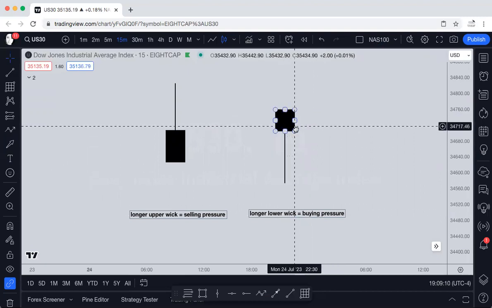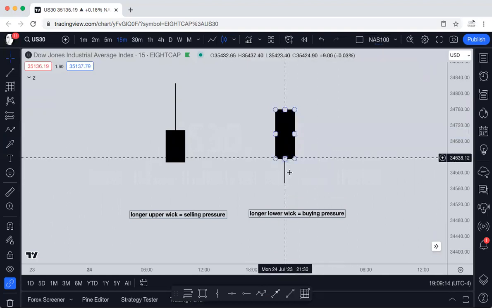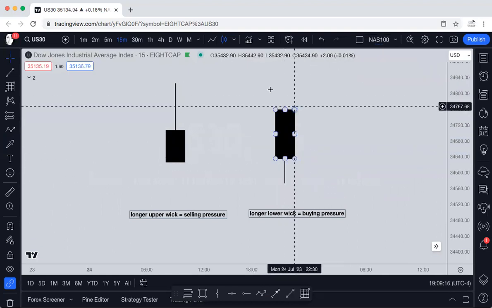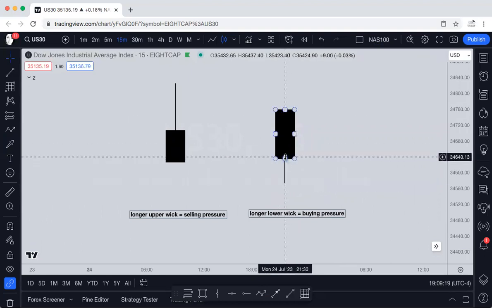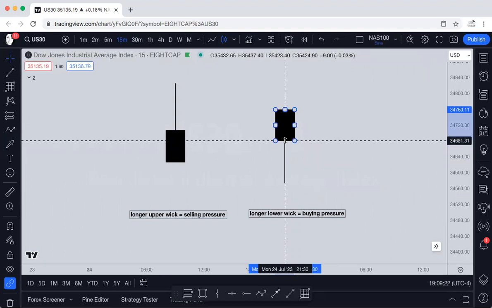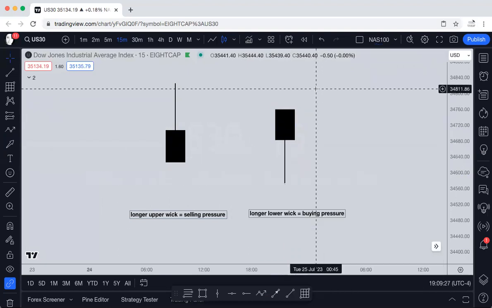Same thing with this candle. It does not need to be this small. It could be like this. The fact that there is no wick at the top, but a wick at the bottom, and it's fairly big, it's telling you, hey, you know what? Your buyers are trying to come in. Okay. So whenever you see those, please be aware that that is what is happening. It gives you an indication of a potential turnaround, a potential reversal.